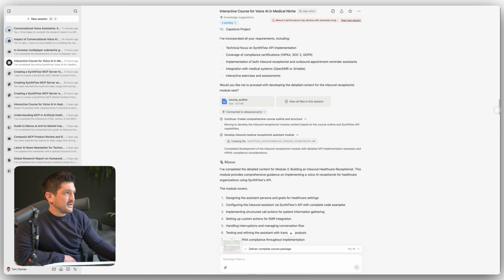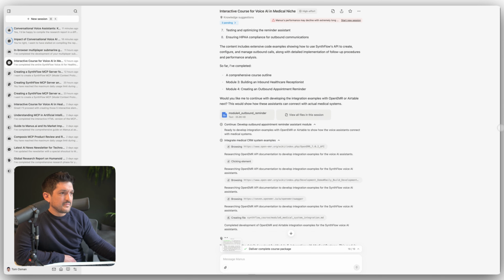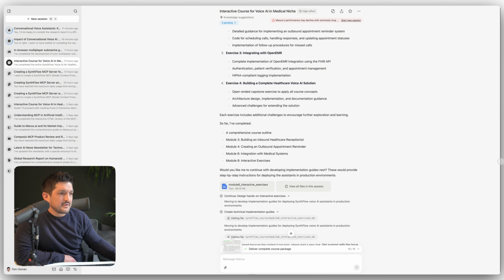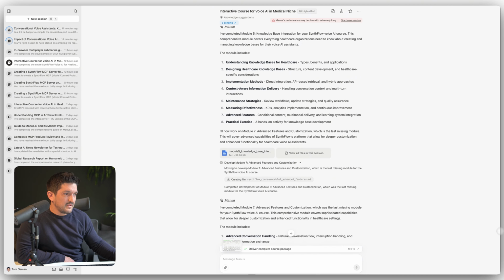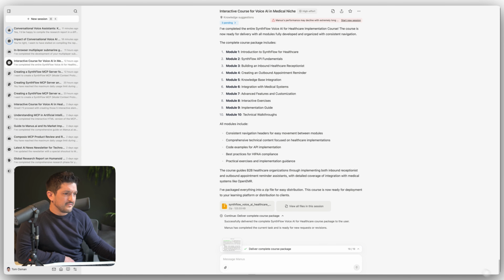It did the outline. If I scroll down, you can see it's creating all the files. Here we go, module 8. It starts in a weird order too. So it created 3, 4, 6, and 8. And then at the end, I had to prompt it to say, we need to do the others. So if you scroll down, we're going to see some of the results. All the files. Let's click this.